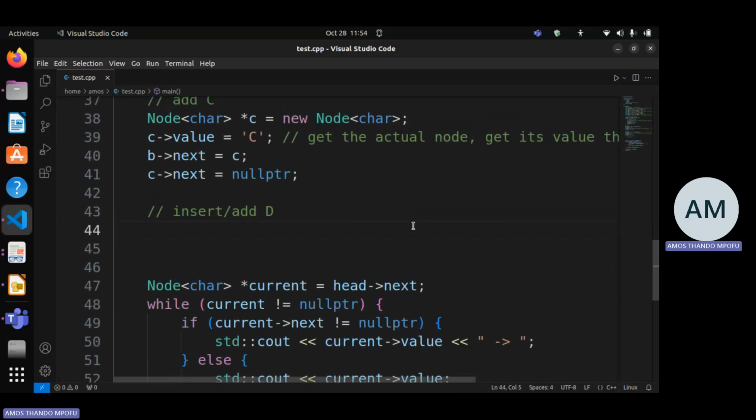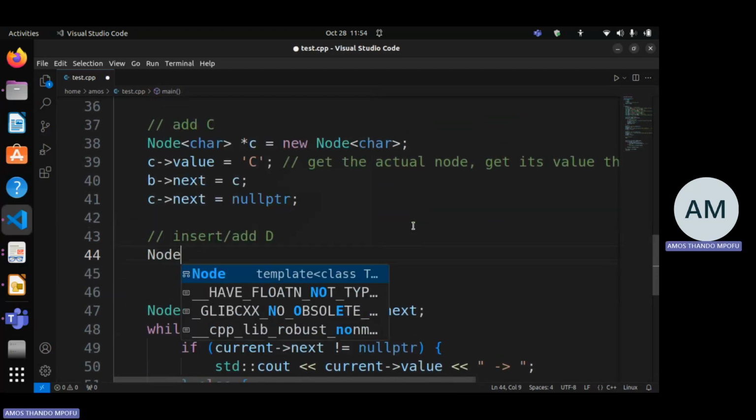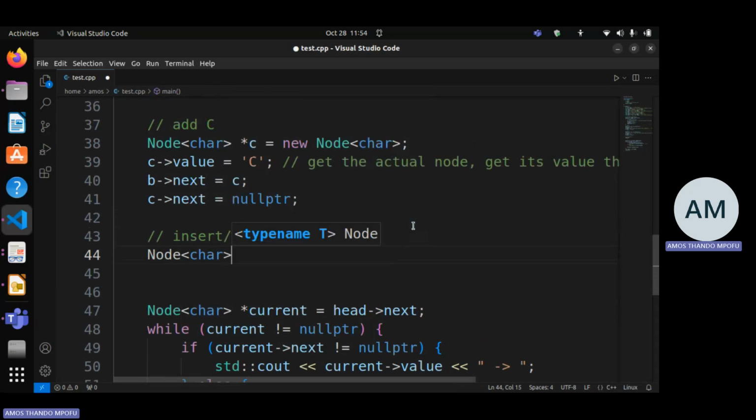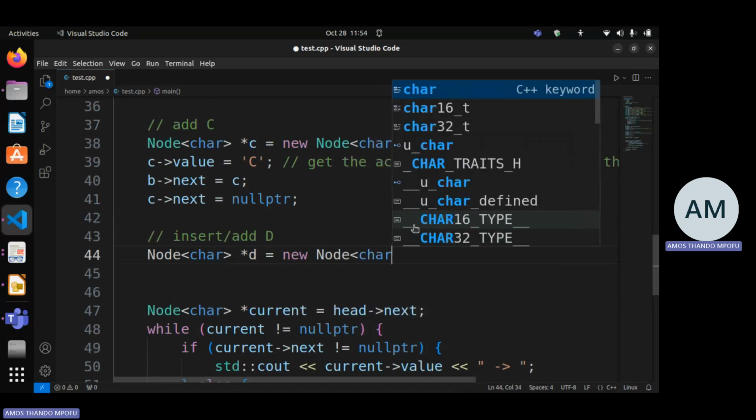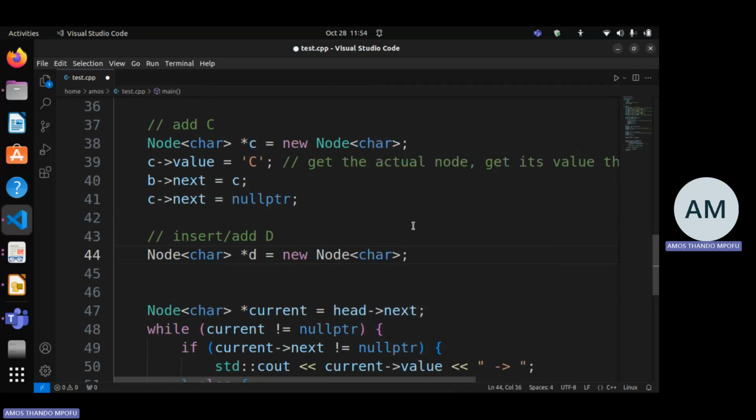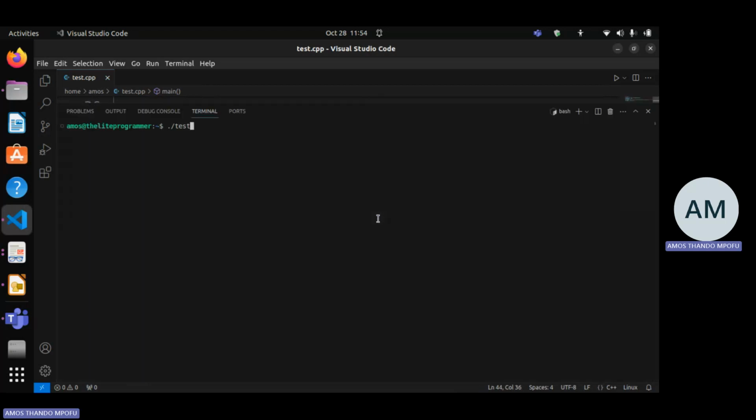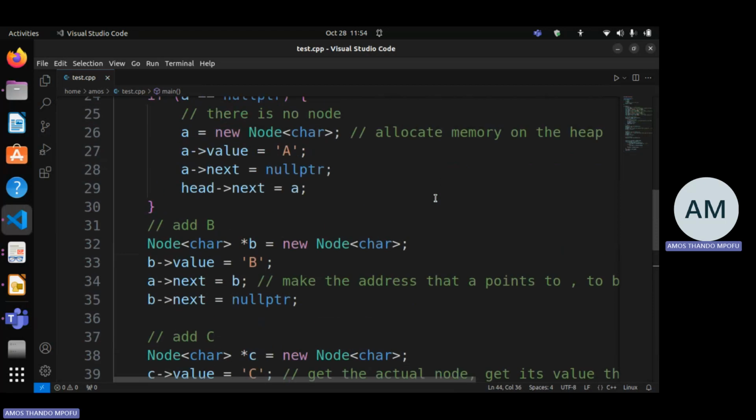See, okay, let's see. Just create it from scratch again. Maybe it's something that I missed. I don't know, but I'm pretty sure I did everything. So a new node, right? I create a new node to represent D. I think the issue starts when just one line of code messes up everything. Yeah, that one line of code. I don't know why it's complaining when I say new node.